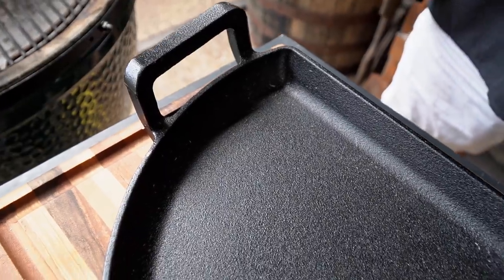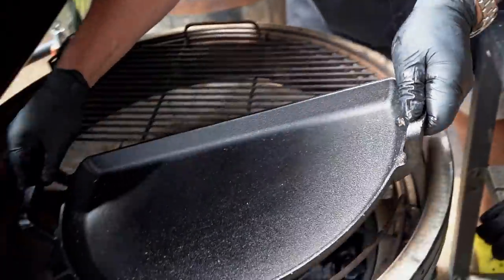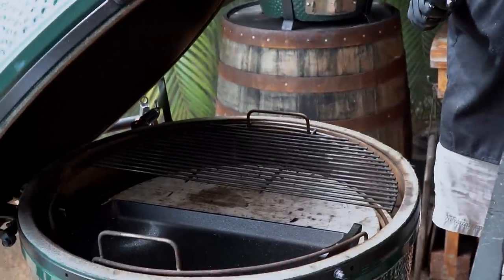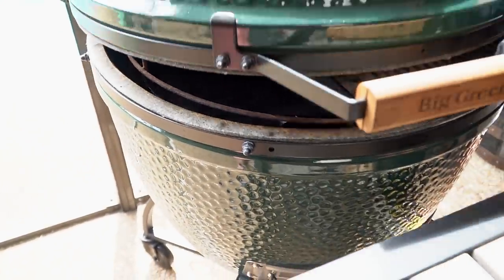You saw I put the half moon in there and the grate in there — the other half is just wide open on the expander. We've got a cast iron half moon plancha in there, which we sell on our website. We're going to use it both as a deflector and at the end to crisp up our carnitas. That cast iron half moon fits perfectly in the expander system here — you can use it in a large, for Weber grills, or anything like that. They're available on our website; the link is down below.